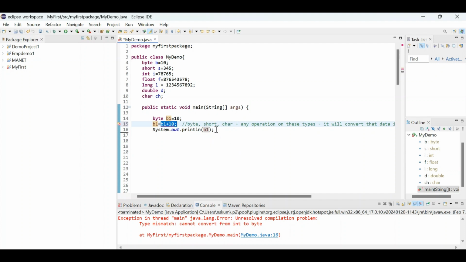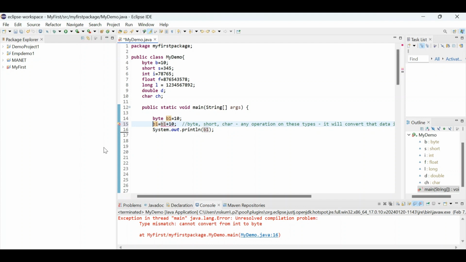In the same manner, if you perform any operation on short or character, then also this corresponding b1, as we are operating on b1 here, even though we declared it as a byte, when you're performing addition operation on b1, this b1 is going to be converted into integer. Now, if I write the same thing here, if I declare b1 as integer, we are not going to get any error. The same case can be applied for character as well as short also. So make sure you remember this point very carefully.